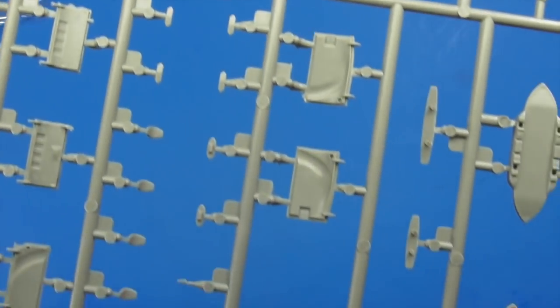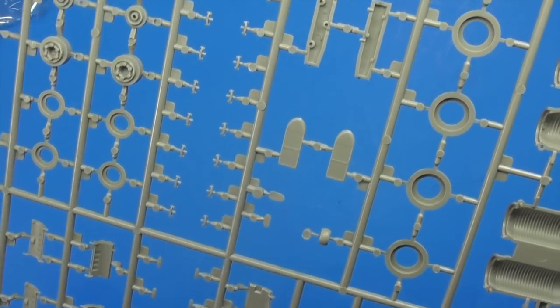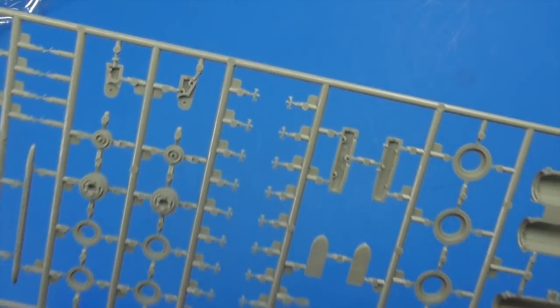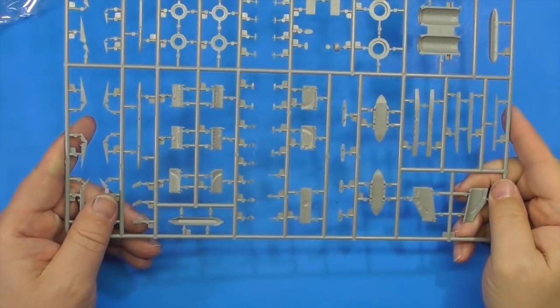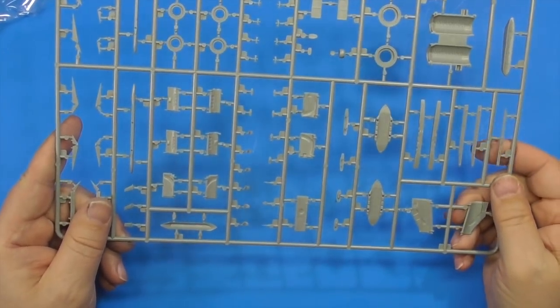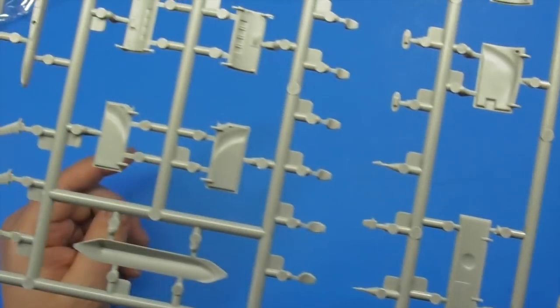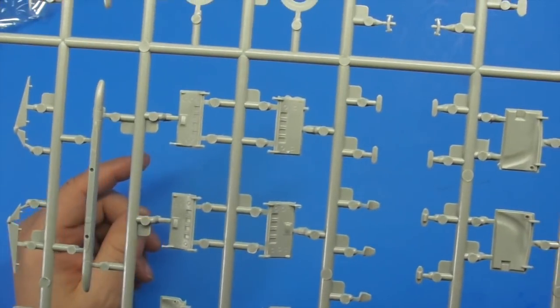Occasional ejector pin mark you'll need to clean out. Some have them, some don't. Maybe it's supposed to be there on the ones that have it. Maybe there's not one at all and I'm just imagining things. No, the doors look good. All those doors, no ejector pin marks. So they did a good job on that one. And those are weapons. We're going to put those last.